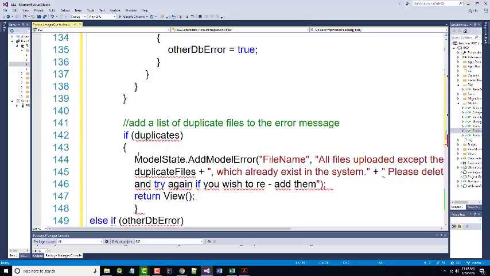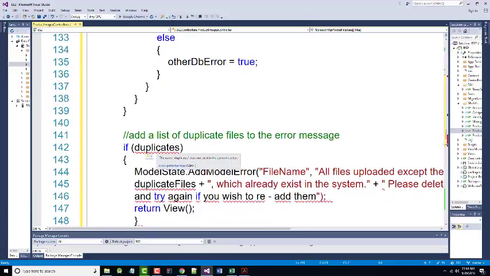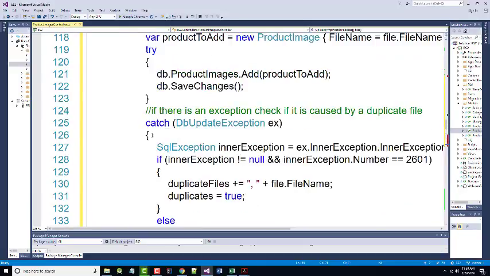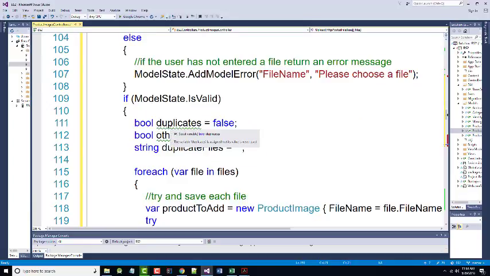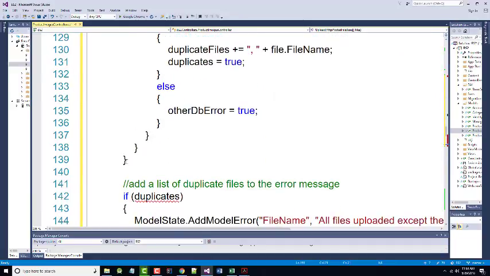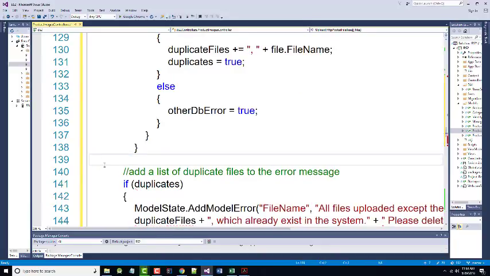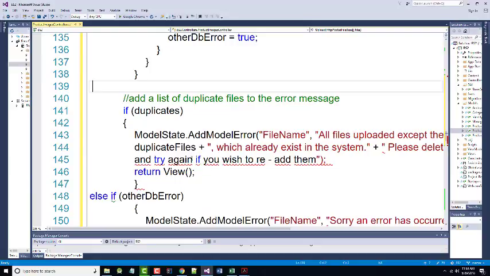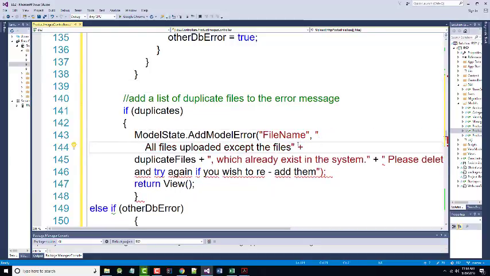Let's see, duplicates. Isn't that what we call this? Duplicates. Says it's assigned, but it's never used. I think we may have one too many. Okay. Oops.